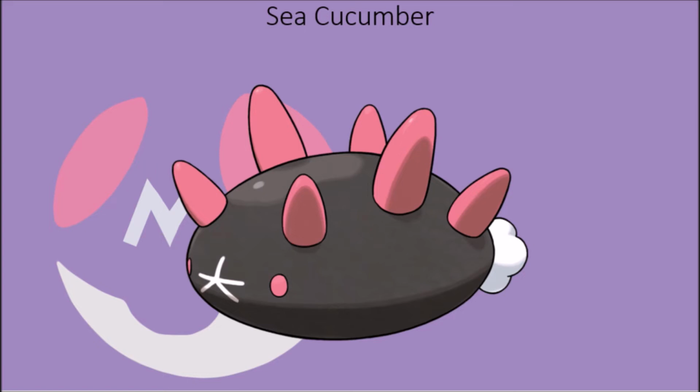Because of this, they primarily feed on detritus on the ocean floor and do very little moving in their lives, if any at all, saving up as much energy as possible in case they have to utilize a defensive move of some sort to protect themselves, or have to rely on their Innards Out ability to counterattack aggressive Pokemon.